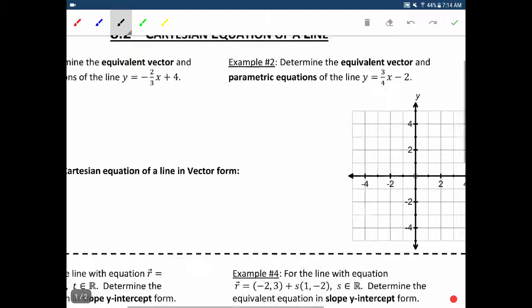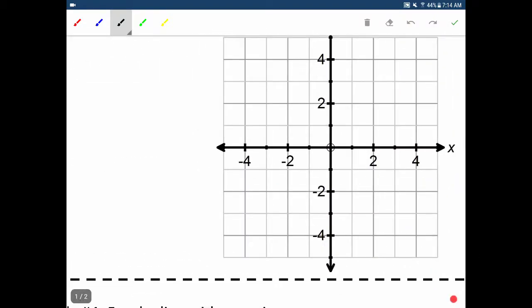So our equation is y equals negative 2/3 x plus 4. For a minute, we're going to ignore the plus 4 and look at y equals negative 2/3 x. Using rise over run, we'd have a rise of negative 2 and a run of 3, which would put us right here. We know our line is going to have that direction. It's not going to be there, it's going to be up here, like that, and we go in both directions.